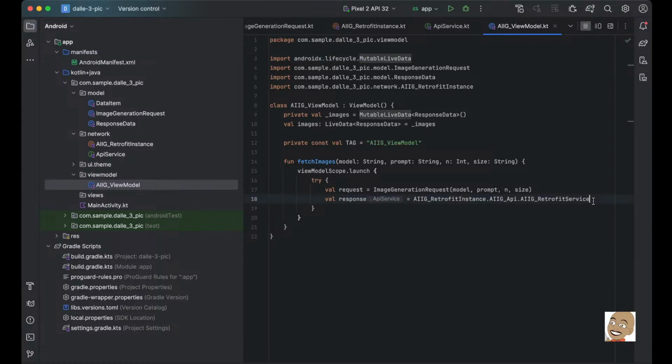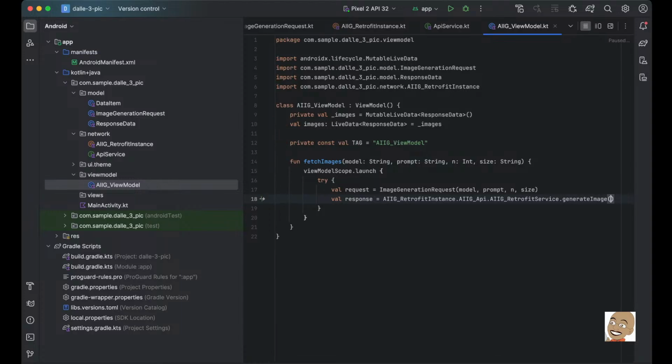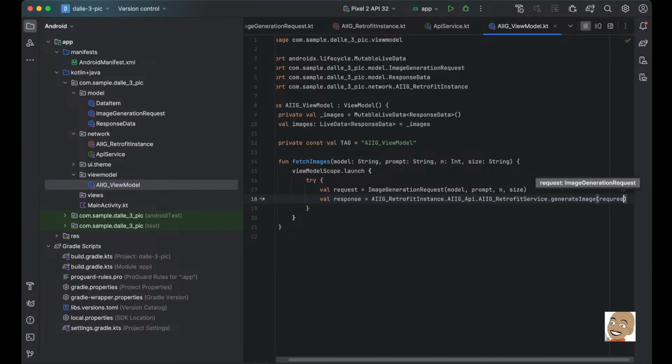So we're drilling down to the dot generate image method, and what we're passing in to there is the request.